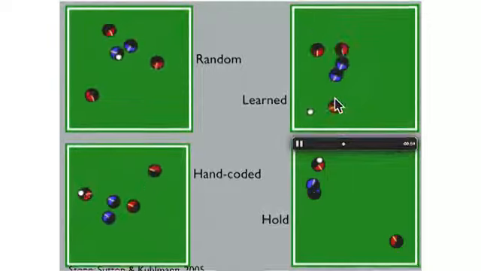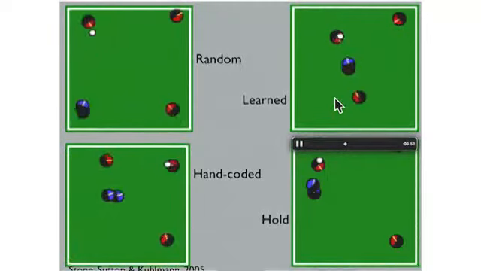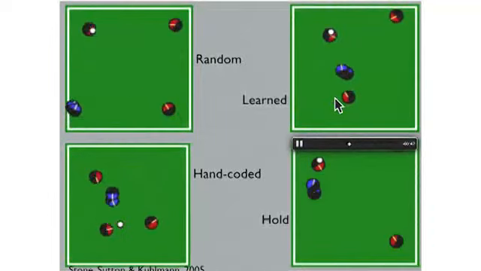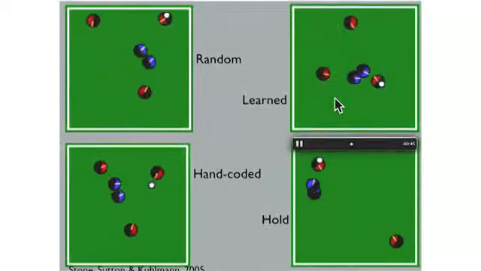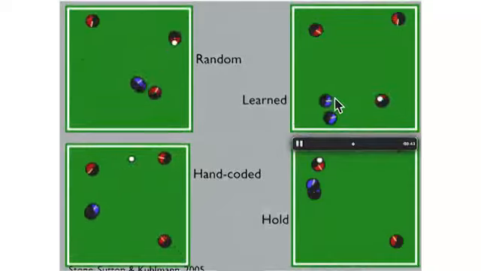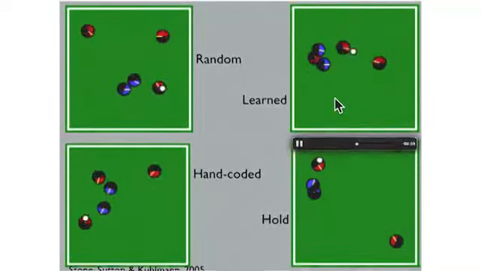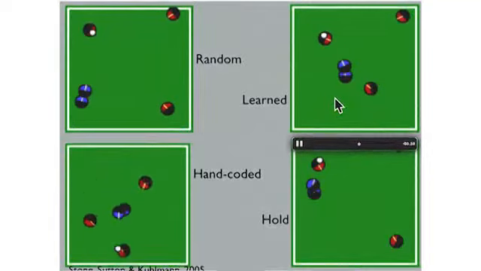Now this application, I think it might be non-obvious what kind of features you would use of the state, because this is going to be done with linear function approximation. And I want to try to give you some insight into that, because this is the kind of thing you need to do all the time.